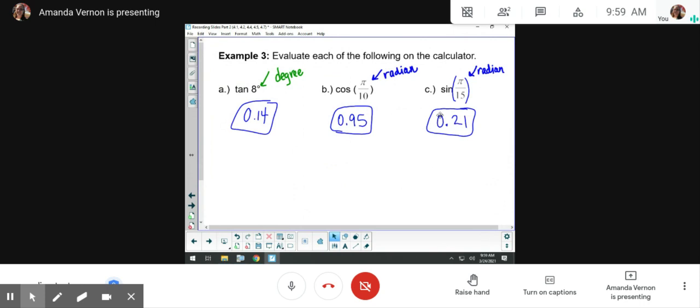So that's it for today's lesson, focusing in on what a radian is versus what a degree is. It's really your different viewpoint. An angle measurement is from the inside part, and a radian measurement is like the walking distance, or your observer, your outside distance. And then learning how to convert and evaluate different quantities on the calculator. I hope today's lesson made sense, and we'll see you soon.